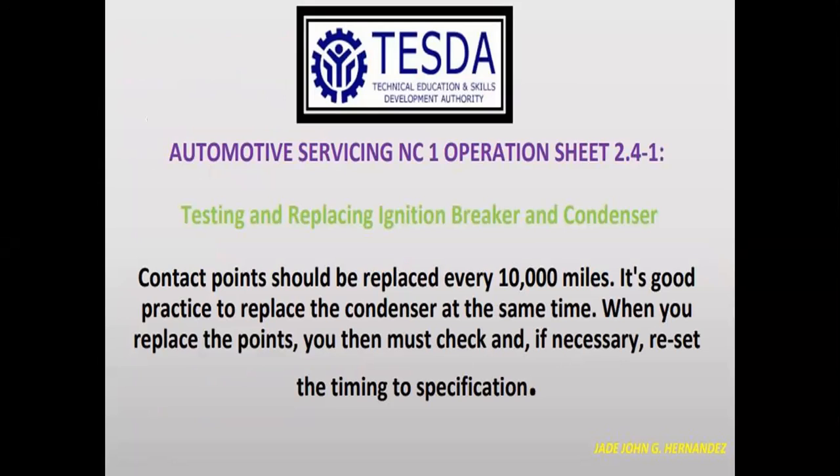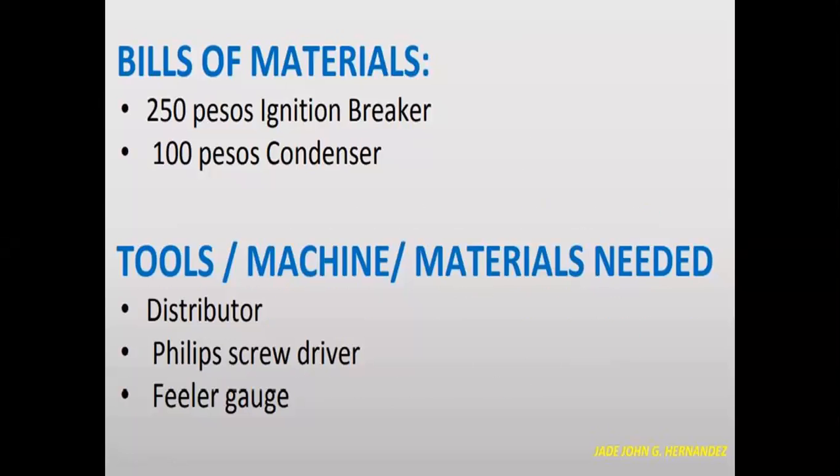Contact points should be replaced every 10,000 miles. It's good practice to replace the condenser at the same time. When you replace the points, you must then check and, if necessary, reset the timing to specification.